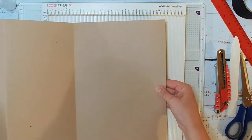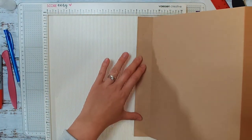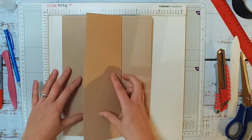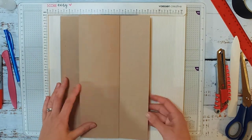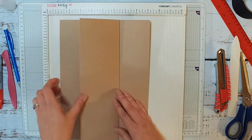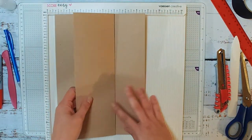So this is going to be my accordion. So that will all sort of come out because this will be tucked underneath that base page. And then it will lay over that base page like that. Okay, so that's how it's going to look. And then obviously you can open it out section by section or pull the whole thing out.